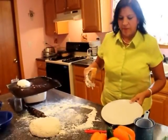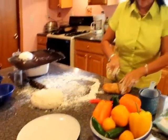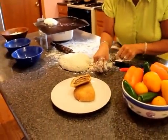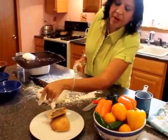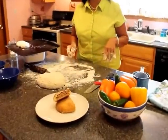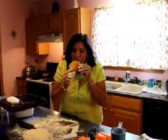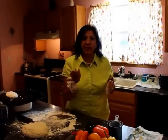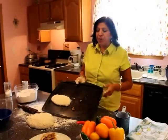I'll set this here and cut it open. There we have a Pawnee foot Indian meat pie. As you can see, the bread puffs up from the baking powder, and you can see the peppers, jalapeños, onions, cilantro, and all the yummy other stuff in there. I'm going to take a bite — good stuff! This is a Pawnee foot meat pie, better known as an Indian meat pie. Thank you for taking the time to let me show you a little bit about our Pawnee people.